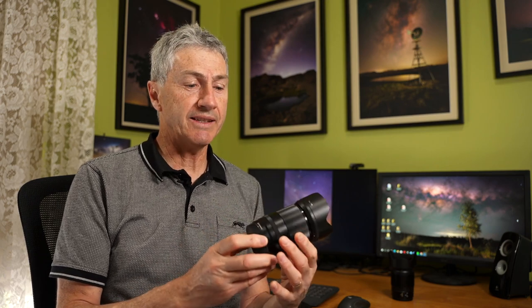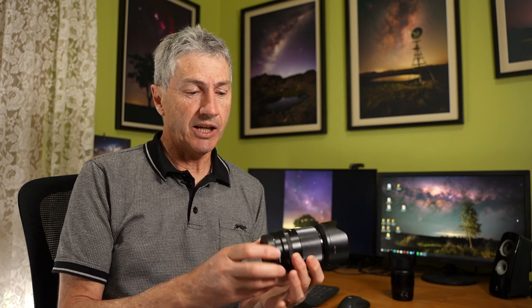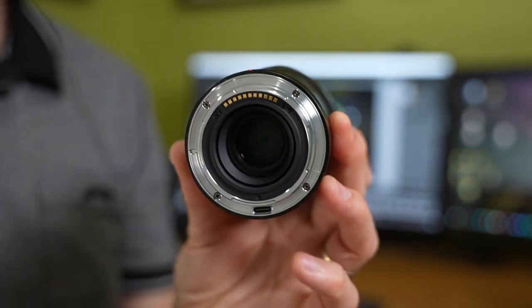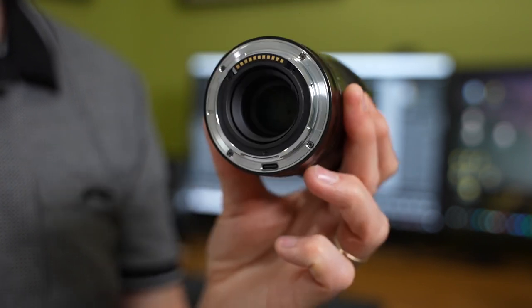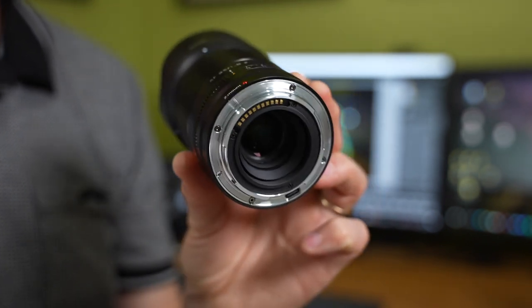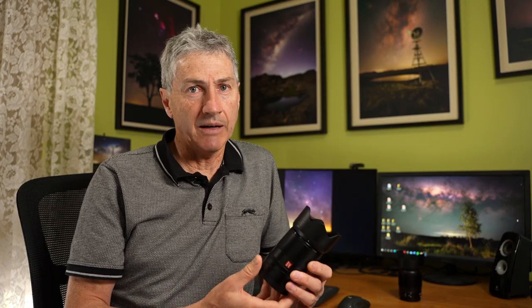One thing I didn't mention about this lens, it doesn't have weather sealing. The Nikon one does. So if you're out in pretty bad inclement weather, lots of rain around, then that's a better option for sure. But you know, for most of my Nightscape shooting, I'm certainly not out in the rain. Sure, I do get some mist and some fog and frost on the lenses occasionally, but typically it doesn't seep through into the camera anyway, so that's not such a problem. So yeah, I would recommend this lens. I think it's not a bad option for those of you shooting with the Nikon Z mount system.